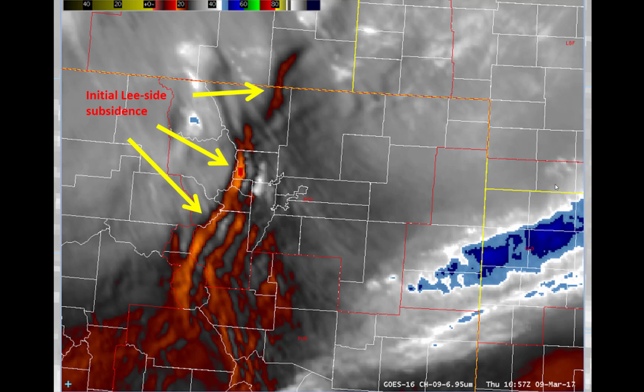So fast forward to 15Z. We received very few wave reports. In fact, from my recollection, I'm not even sure we had one at 15Z. I began to wonder whether maybe we're not going to have much wave after all. But between 1545 and about 16Z, suddenly about 5 or 6 severe mountain wave reports in a row came in rapidly over to the northwest of Denver, around the Laramie area, and points to the west of Denver as well.